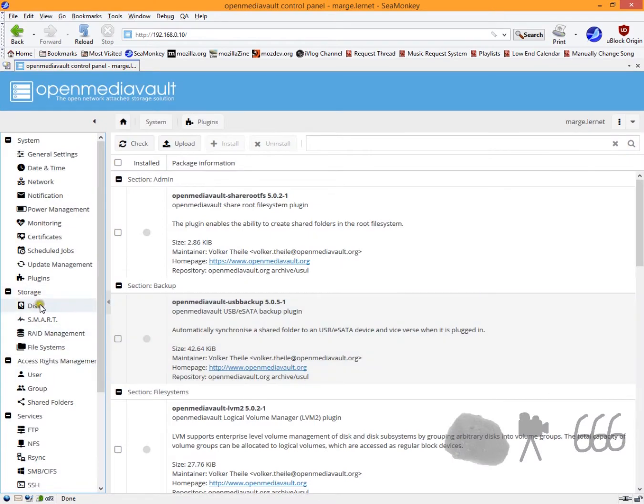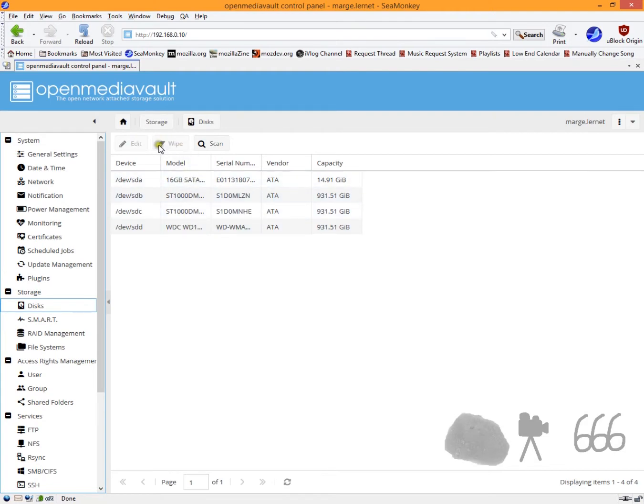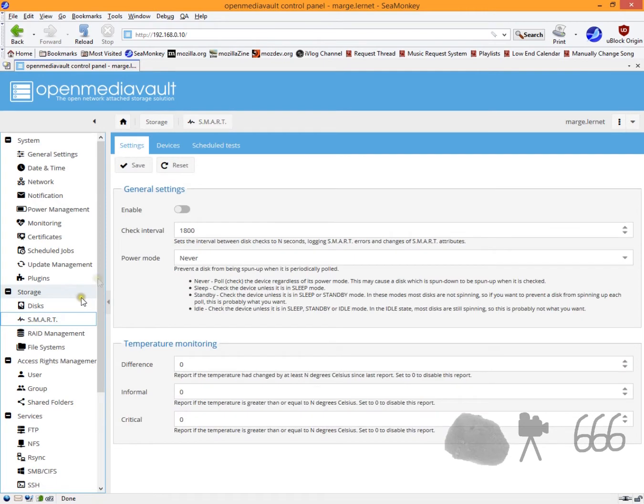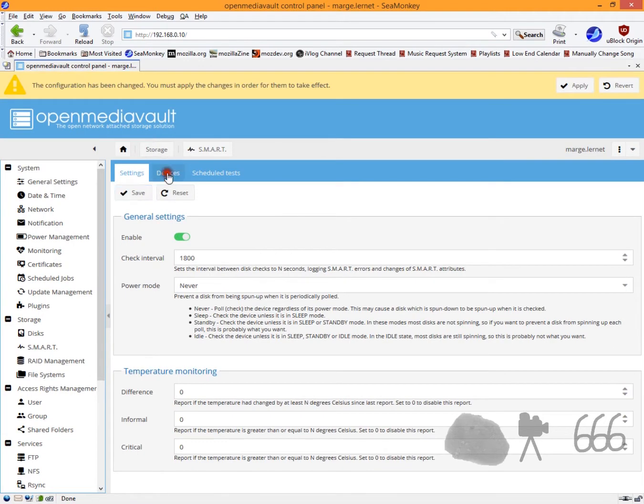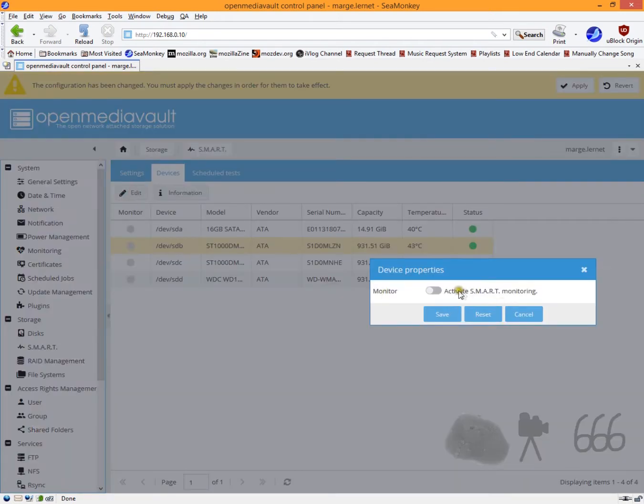Okay, now time for disk configuration. So you can see all 4 of the disks show up. Nothing too different there. So we'll turn on the smart monitoring. Everything else should be fine. And we'll look under devices and, oh, look at this. Device has a few bad sectors. Nice. So that's lovely, even though it didn't show that under the previous operating system.